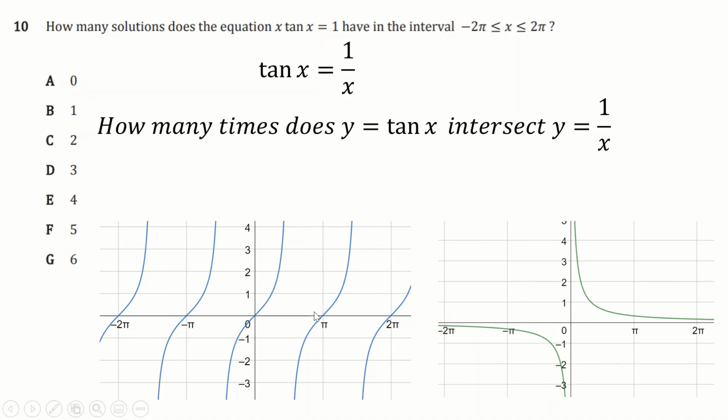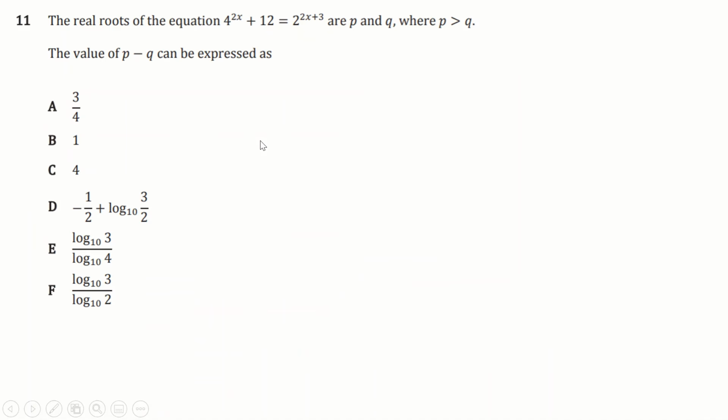So yeah, if you just in your mind, or if you want to get some paper and draw these 2 over the top of each other, you can count how many solutions they have. It's going to be 1, 2, 3, 4. This solution and this solution, or intersection, are just off the range. So just 4 solutions. Number 11.